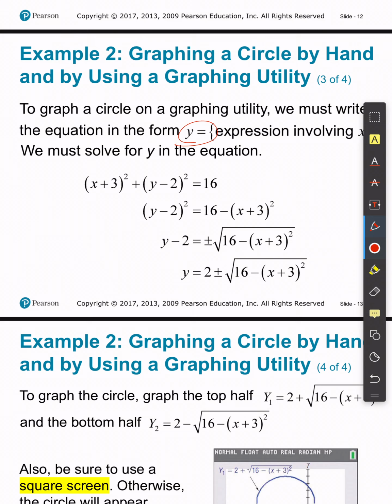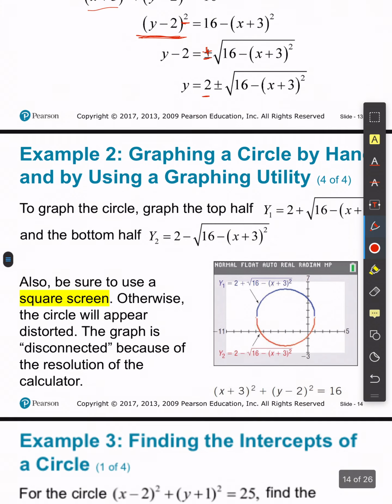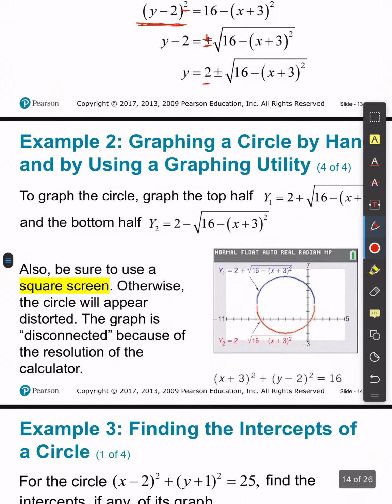I'm not going to get into it too much here. Just remember, this is a term, so we subtract it. I'm trying to isolate the variable here, so we're going to take the square root of both sides. When we do that, since there was a variable in there, we have to consider the positive and the negative side of things. Then we're going to get y by itself by adding 2 to both sides, and they put the 2 out front. Once we do that, we want to graph both: 2 plus that thing and 2 minus that thing. There's 2 answers here. It's 2 plus the square root of that thing, 2 minus the square root of that thing. And when we put those in, it'll show up as 2 different graphs.